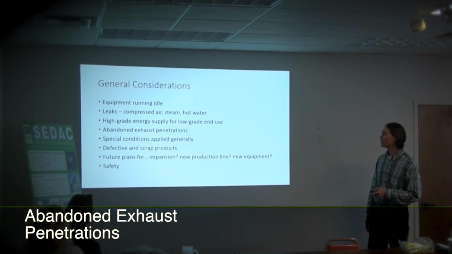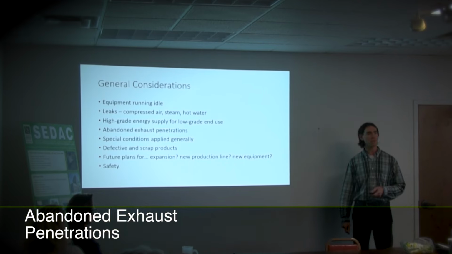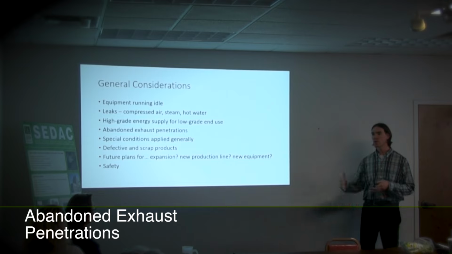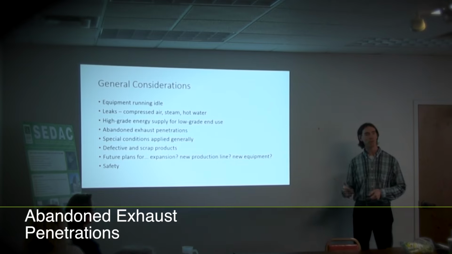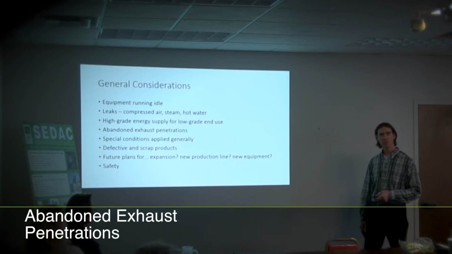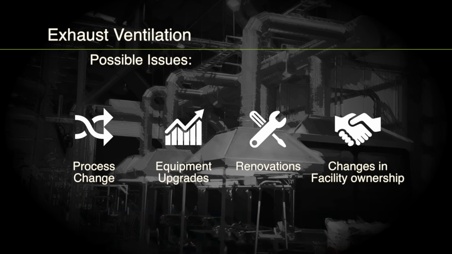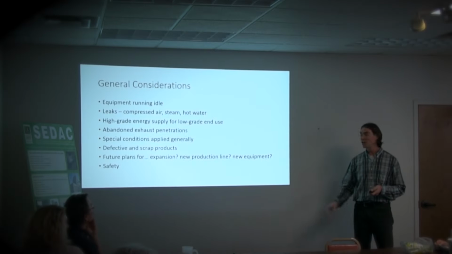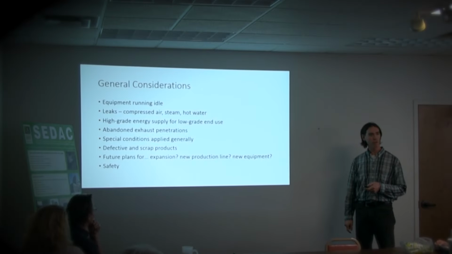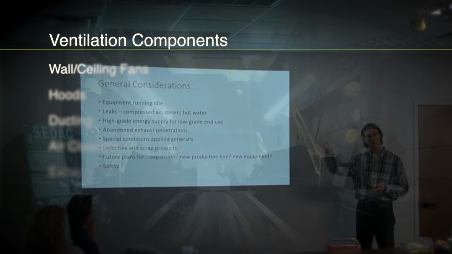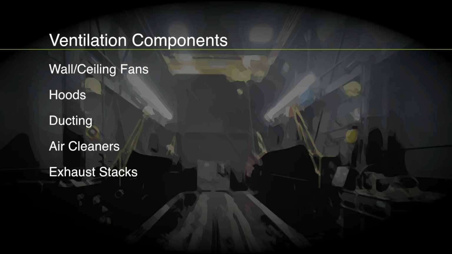Important to remember that manufacturing facilities are flexible spaces. They're always changing depending on demand, product, things like that. And so one thing that I see in lots of places, there's a need for exhaust ventilation in a lot of processes. So process changes, they change the plant around, they move the equipment, but there's a hole in the ceiling, we don't really need any more, but forget about it. So you can find a lot of things like that, and sometimes there's an inactive ventilator just exhausting because it was useful at one point.